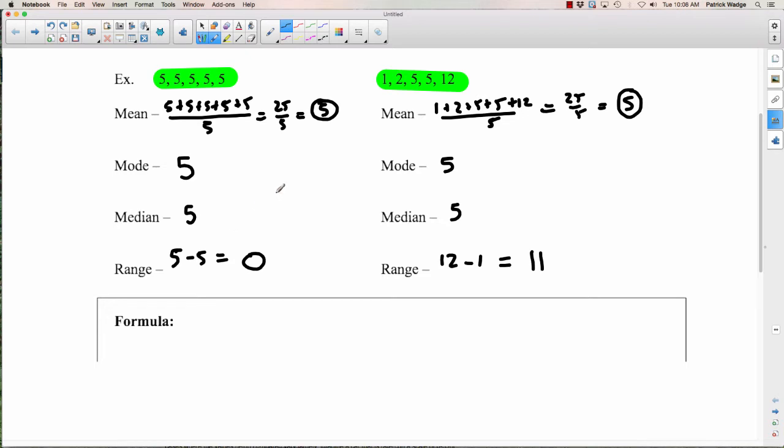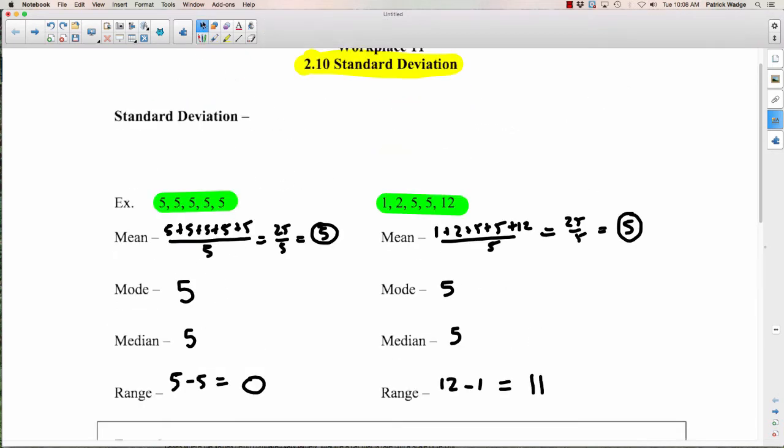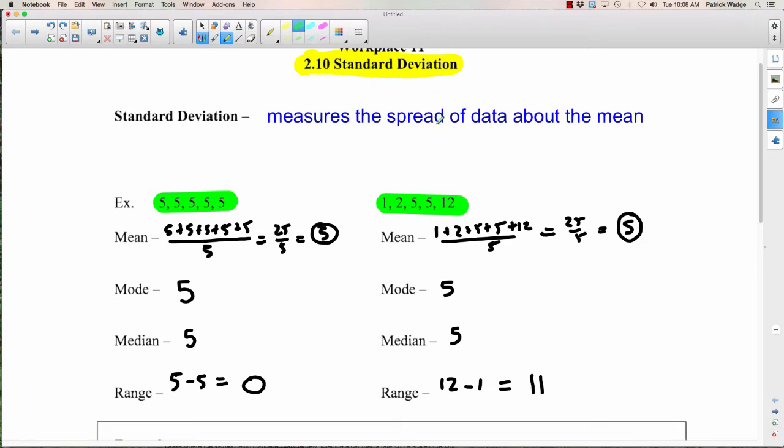But there's something else that can also be used. It's called standard deviation. This is really common when you hear polls and stuff on the radio or the news. They'll often say something like, 62% of people agreed with Donald Trump with a standard deviation of 3%. And you might wonder what that standard deviation means. So we're going to teach you today. Standard deviation measures the spread of data. It literally measures how spread out the data is about the mean, like how far from the mean is the majority of the data.